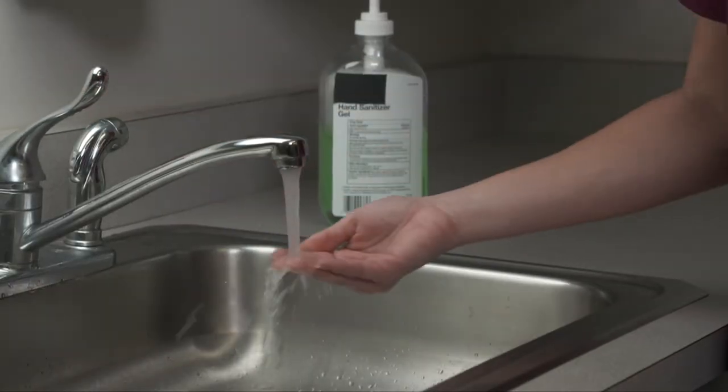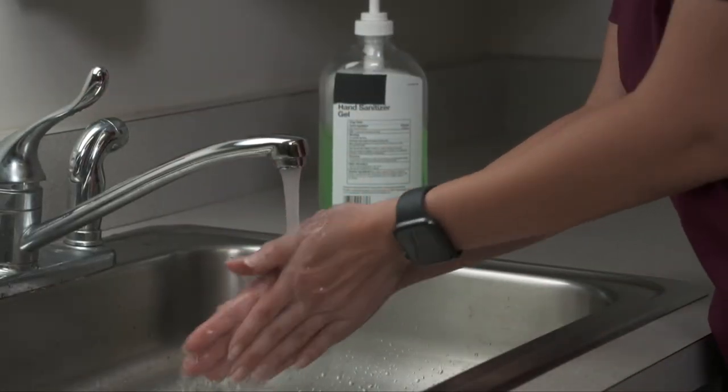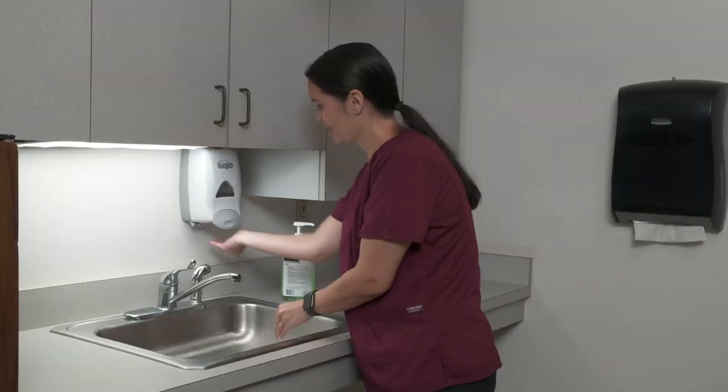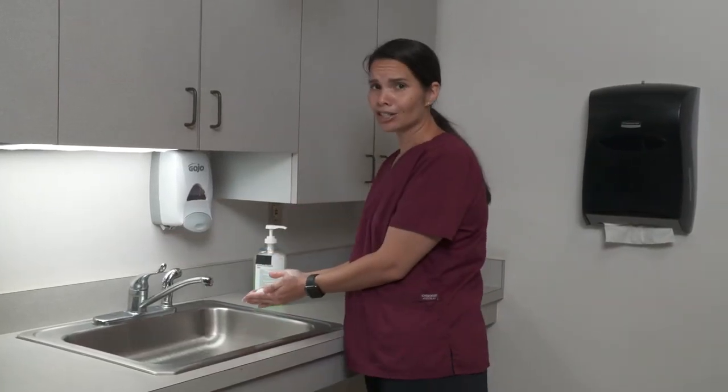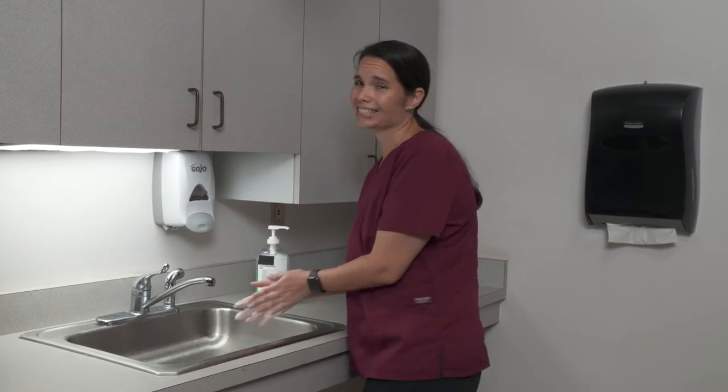Here's the recommended way to wash your hands. First, you're gonna wet your hands with water and apply soap to your hands. You're gonna wash for at least 20 seconds.